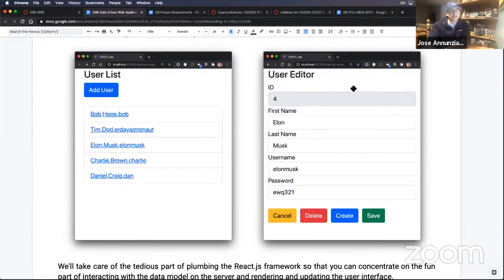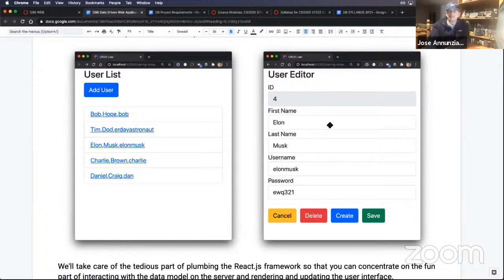So in this additional screen, when you navigate, if you click on a particular user, it lets you edit that user, okay? And the way it works is that when you click on it, it navigates here and it passes the ID of that user as part of the URL up here.